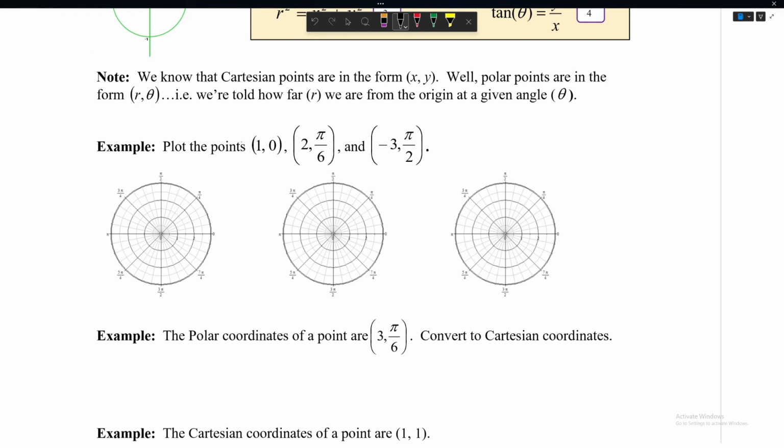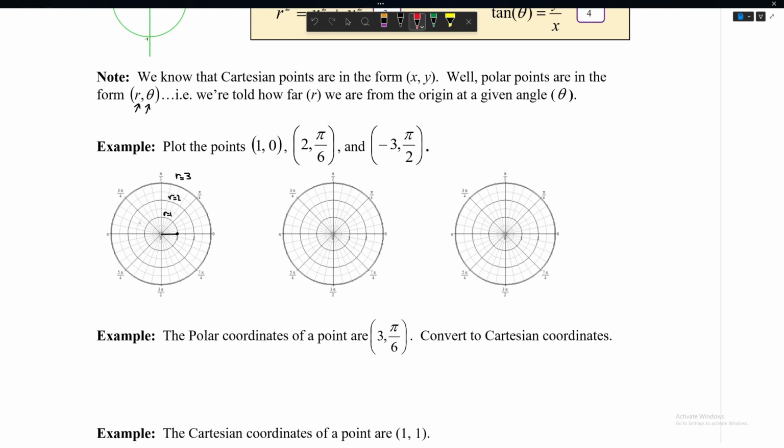And so you should plot the points. 1 and 0. And assuming this is a polar point in terms of r and theta, you see here your first circle, this is your r equal 1, r equal 2, and r equal 3. It's just how far you are, really. And so when they're telling us 1, that's your 1. Our angle is 0. And now they're going to tell us 2, so that's our 2. And they're saying pi over 6.